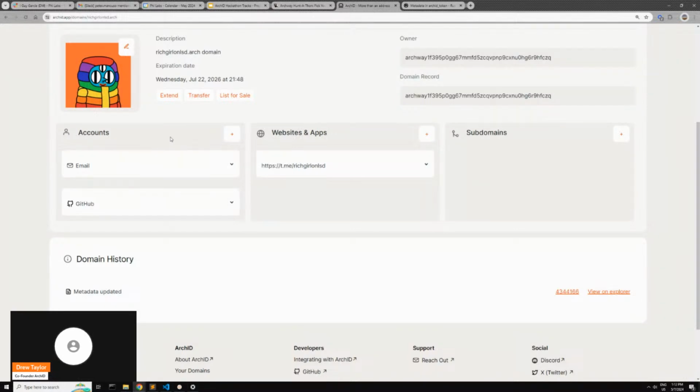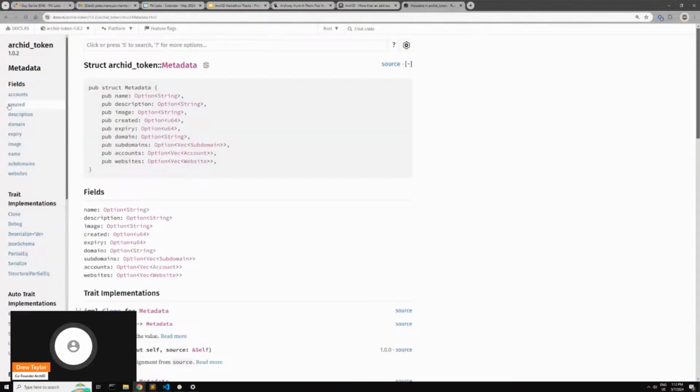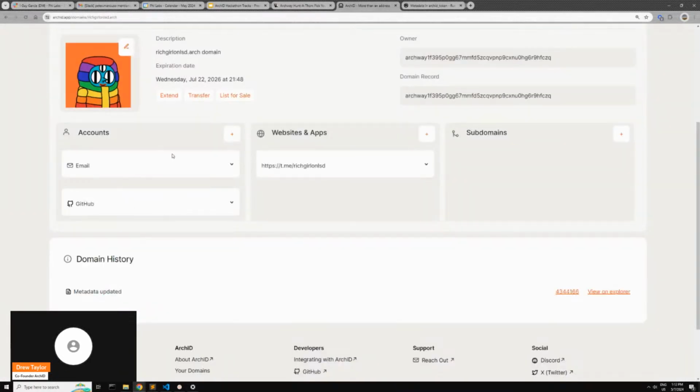Accounts is a vector, a list format, and we see the type of entries that are in this particular token. This token has a list which includes two entries: email and GitHub.